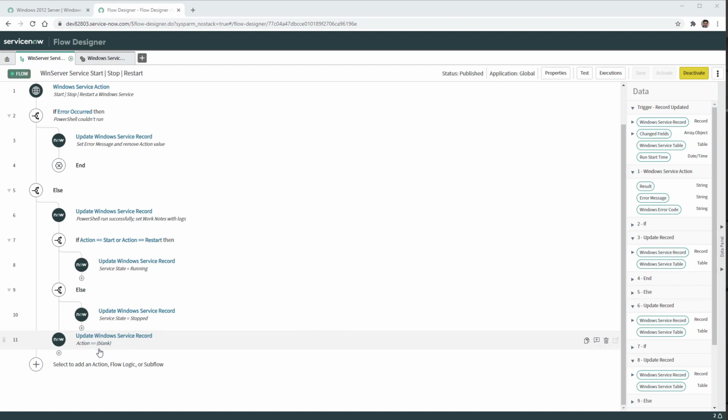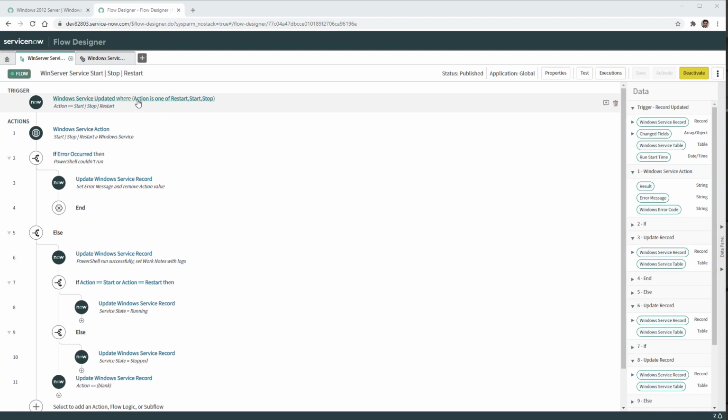At the end, we need to make the action equal blank again because we need to reset the action field in case we want to take action over the service again later on.